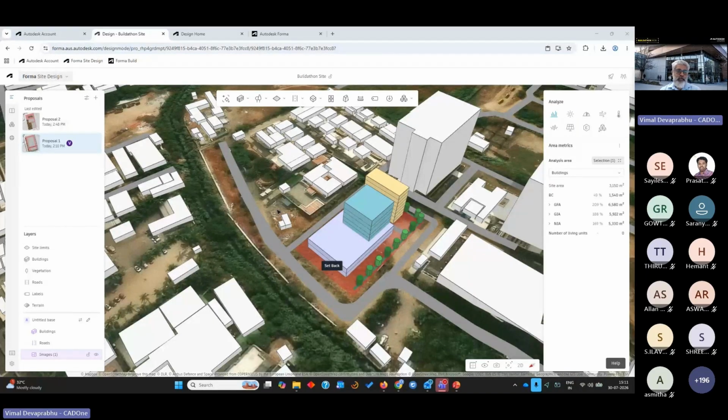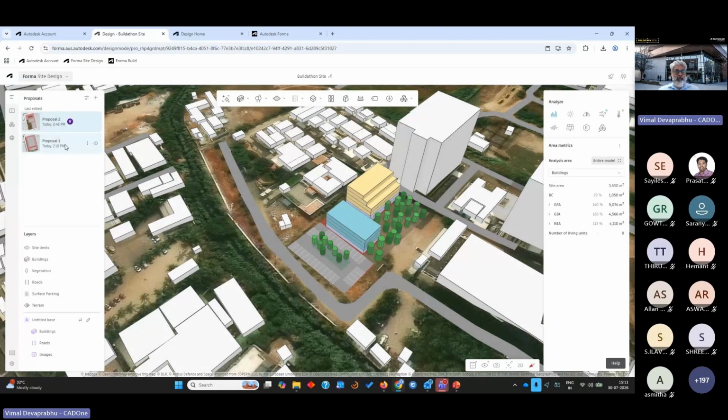So the initial data, like getting the terrain, the trees, the buildings, and all these things. Then we also saw how to have the proposal created for each of this. And we created two different proposals and we did the analysis here. And we found out which would be the best option. So you can see you have the proposal 1 and proposal 2 here.